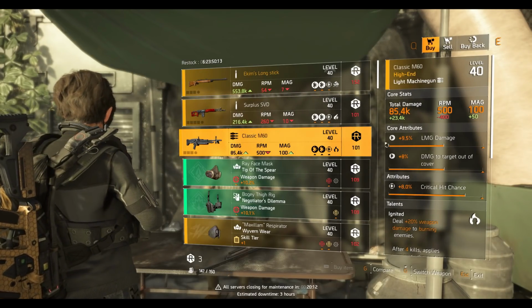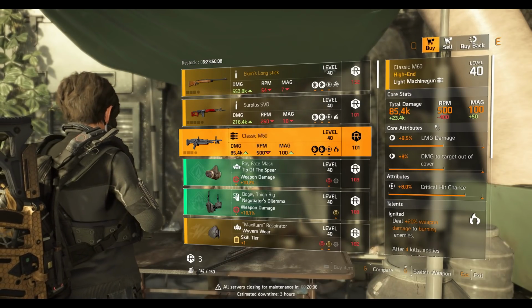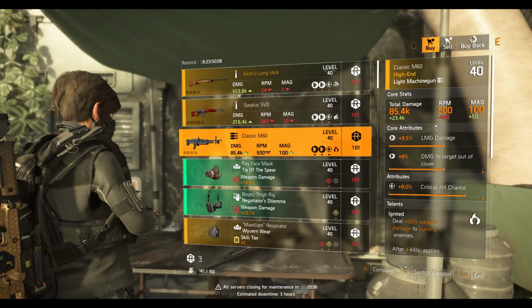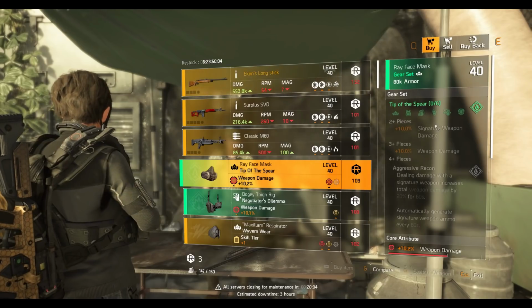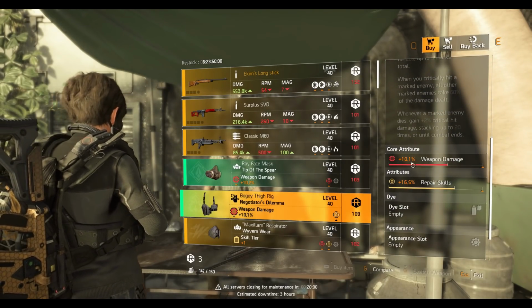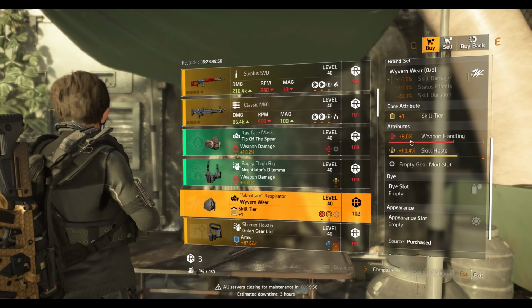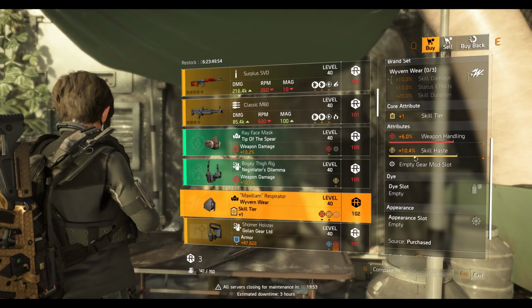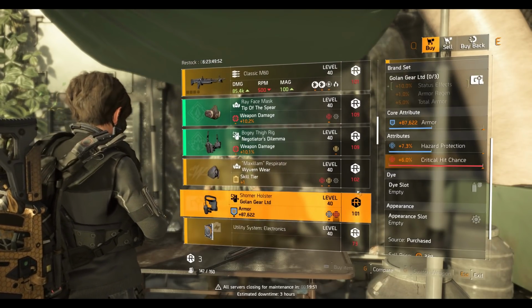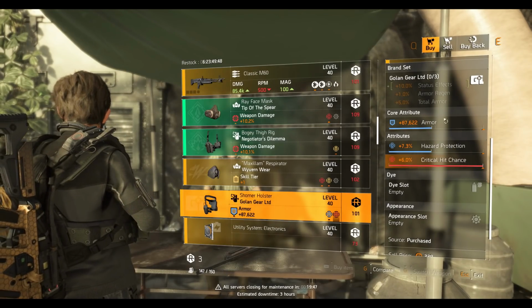Then we have the classic M60 LMG with 9.5% LMG damage, 8% damage to target out of cover, 8% crit chance, and ignited is the talent. A tip of the spear mask with 10.2% weapon damage, 4.3% crit chance, a negotiable holster with 10.1% weapon damage, 16.5 repair skill, a wyvern wear mask with 6% weapon handling, 10.4% skill haste, a golden gear holster with maxed out crit chance, 7.3 hazard protection, very low armor here.